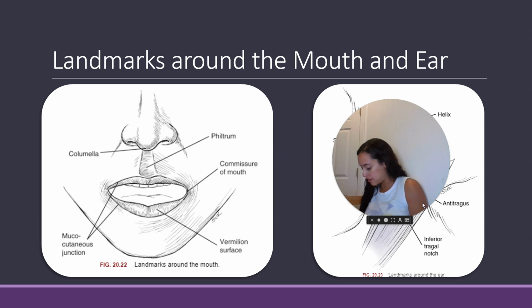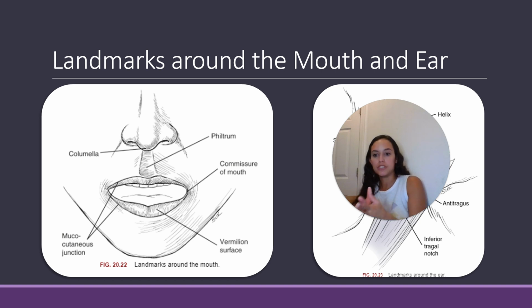The commissure of the mouth is formed at the junction of the upper and the lower lip. This landmark is extremely mobile because we're talking all day. So the commissure of the mouth, here it is. You have the right side and you have the left side, where your top lip and your bottom lip meet. The mucocutaneous junction is located at the junction of the vermilion border of the lip with the skin of the face. So the vermilion border. If you look really close in the mirror and you see where your face skin and your lip kind of come together, that's known as the vermilion border.